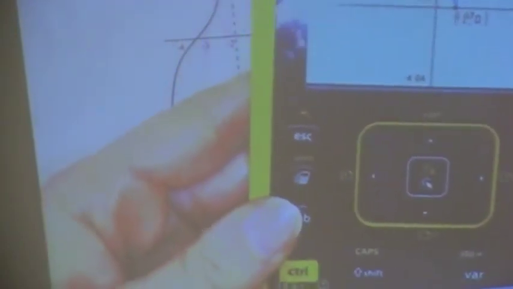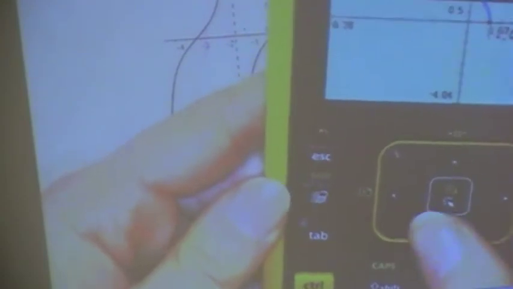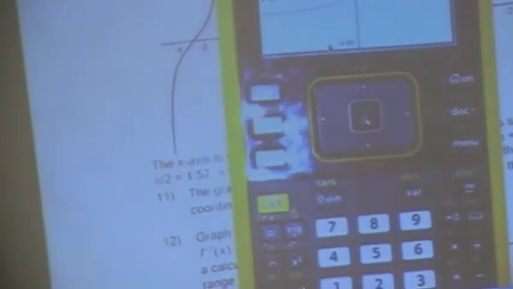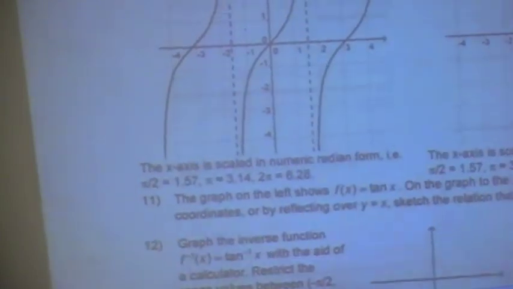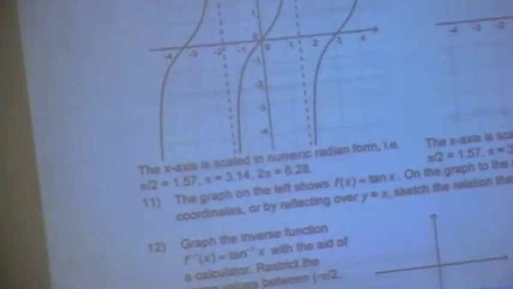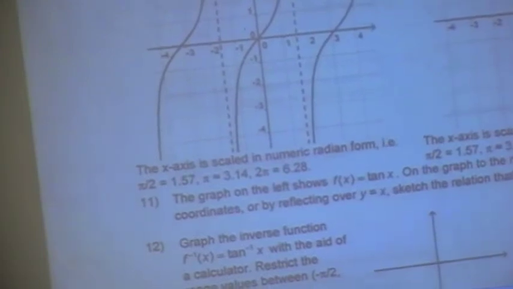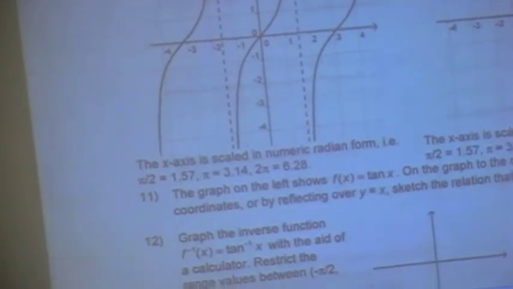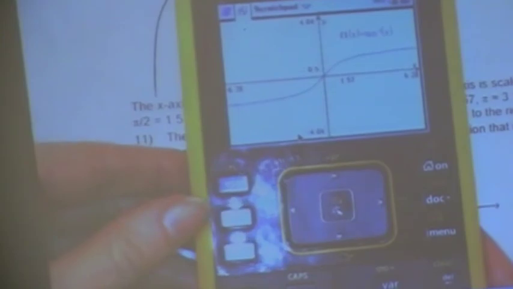So when we do arc tangent, which isn't the same thing as cotangent, when we put in arc tangent, it looks like that. Because that one piece will pass. So they do the same thing. It restricts its domain to just one piece. So it's just this piece that goes between the half pies or the pies. So that's what it did: it restricted the domain to the half pi's, which means that's now the range of the universal.